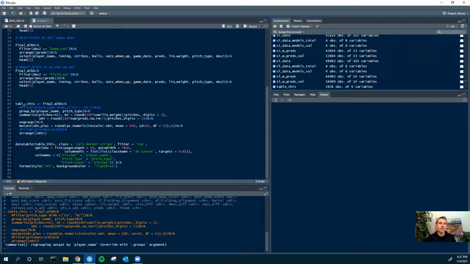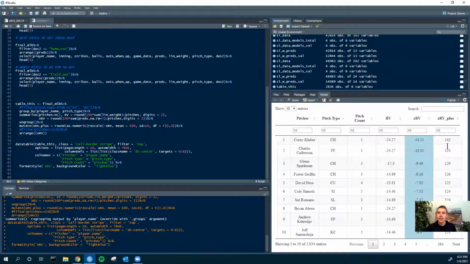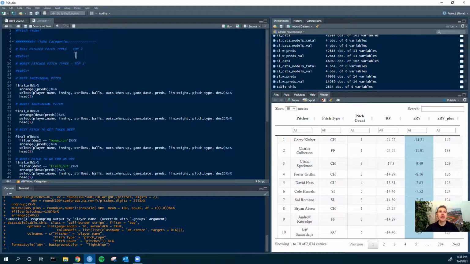This is going to give us the aggregated prediction xRV, expected run values, for every pitcher and every pitch type last season. So we see that the best pitcher pitch type last season was predicted to be Corey Kluber's changeup that he threw once. So we are going to start out with the best pitcher pitch types, top three.